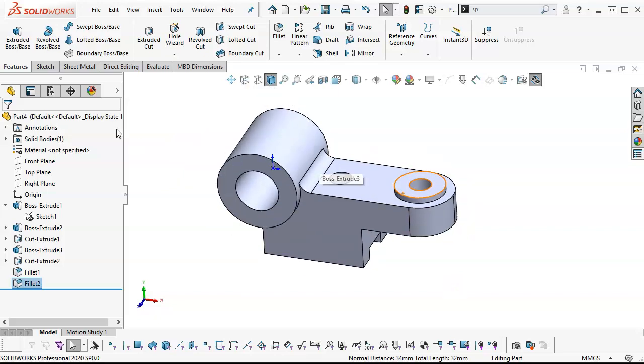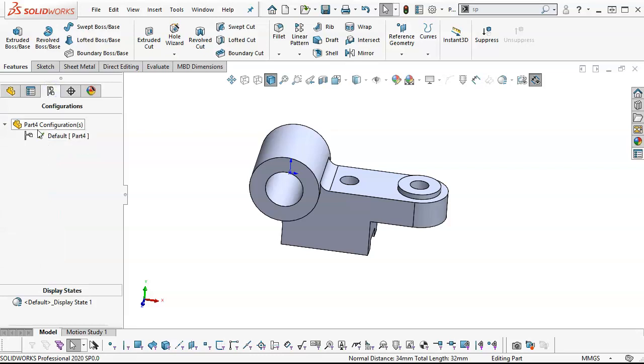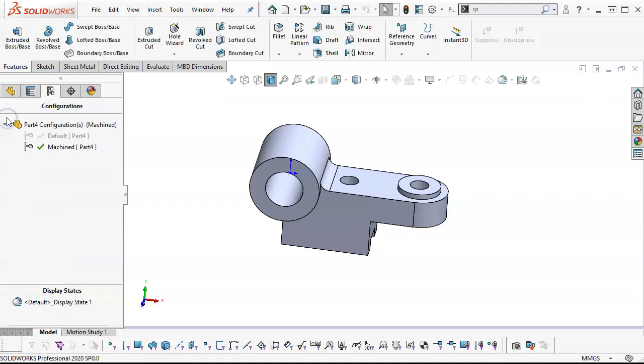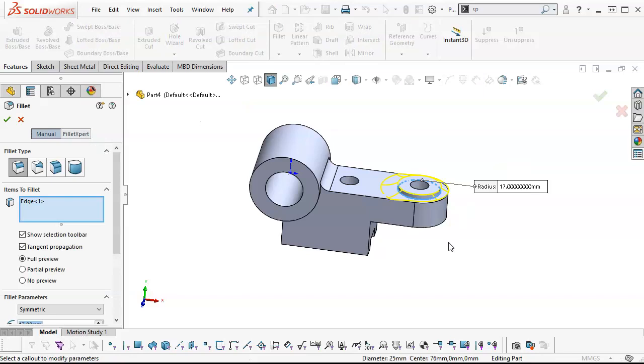And let's go ahead and introduce a configuration as a what-if scenario. So my top configuration, I'm going to add, so this is the machined. And then if we say the other one is the default, I'm not going to go too much further into it for now. I can go back and select the default, and we're going to apply the rest of those fillets. So through it 3 millimeters on the edges, nothing on the back. That one shows as a sharp.